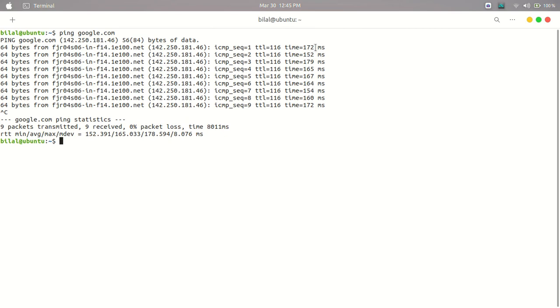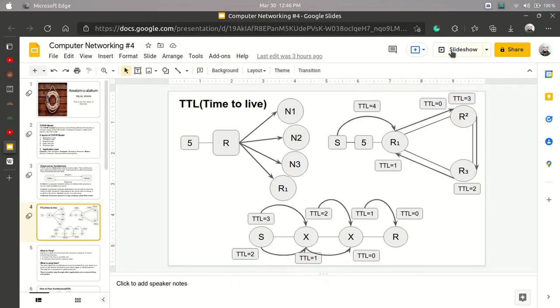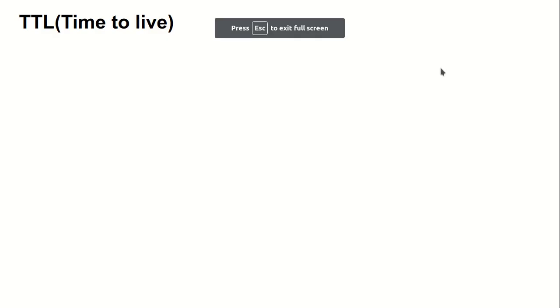So it took 172 milliseconds to receive the data of this packet. For this packet, 152 milliseconds it took. Now let's move to the TTL and go back to the browser and open the slideshow.